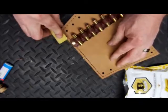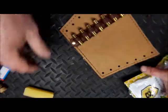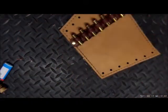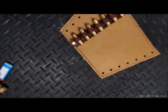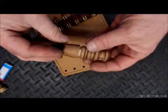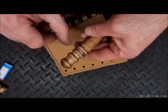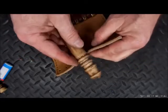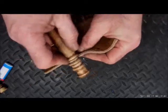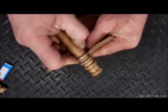Okay. Burnishing is basically applying some heat to the edge. So here's a burnishing tool. You've got different thicknesses of leather, so you get different grooves here, if you will. This is about right, this one. So you just rub this on there like so.